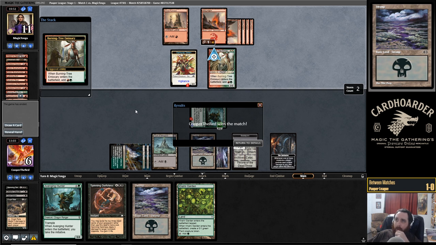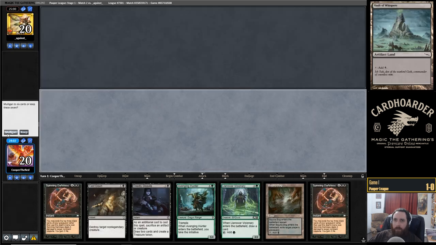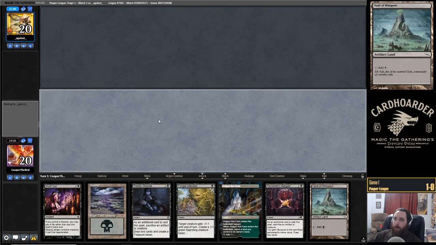And that's it. They play the Burning Tree Emissary and concede. There we go. That's match 1 in the books. We win against Mono Red 2-0. Let's go. Yeah, 1 land hand. We're going to mulligan that. This looks fine.